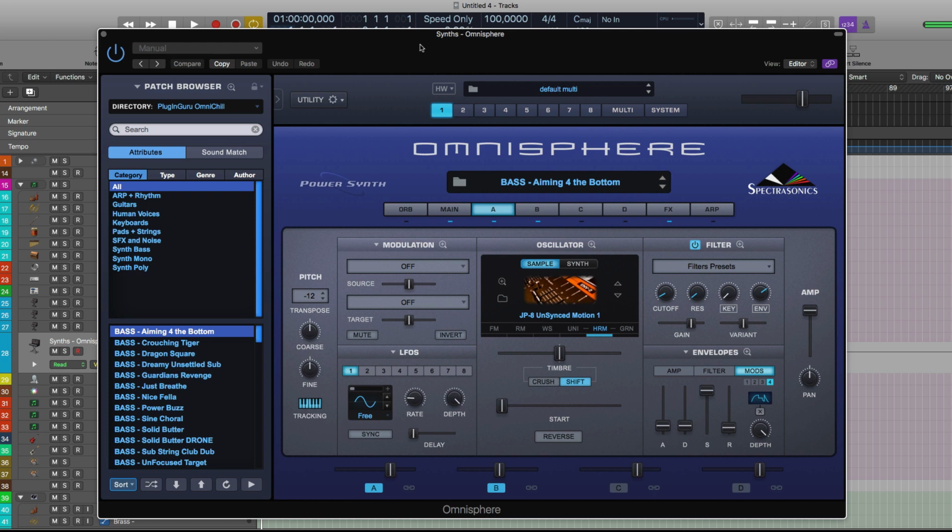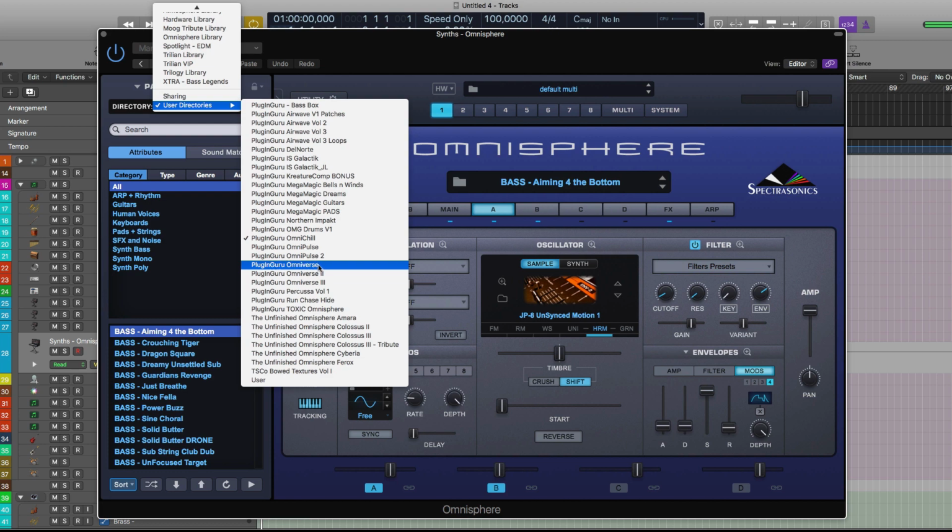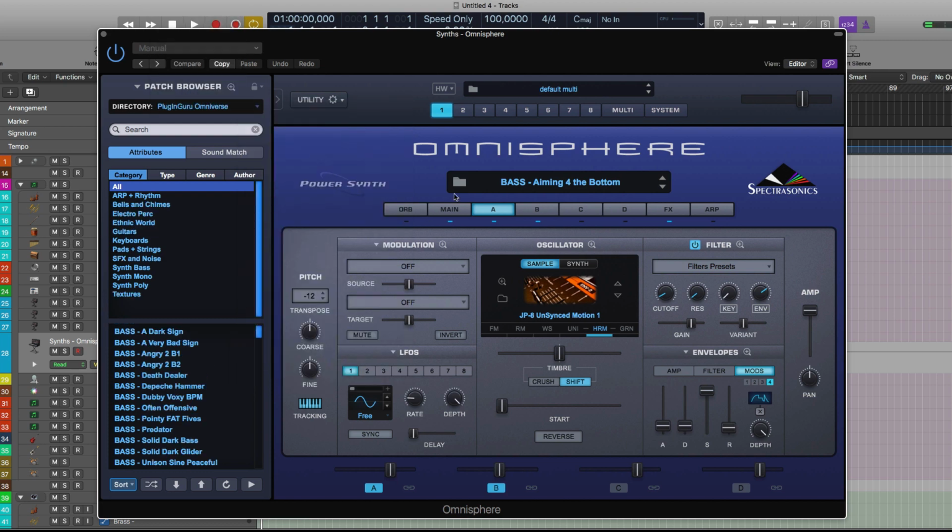But he also has preset libraries without any samples. And they are really, really cool. So I wanted to start with probably my favorite series, which is Omniverse. There are 3 volumes as far as I remember, and here is a recap of the first volume.